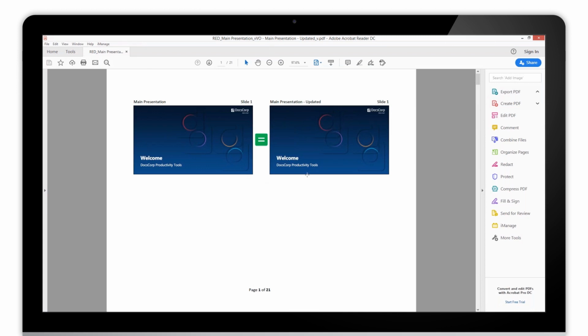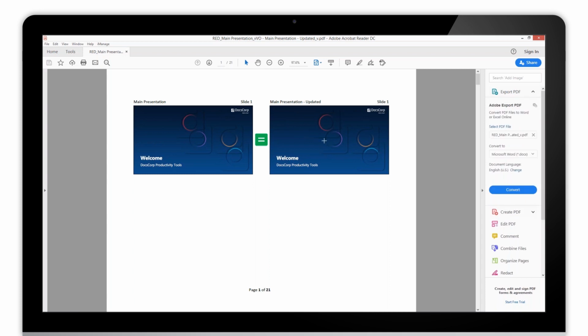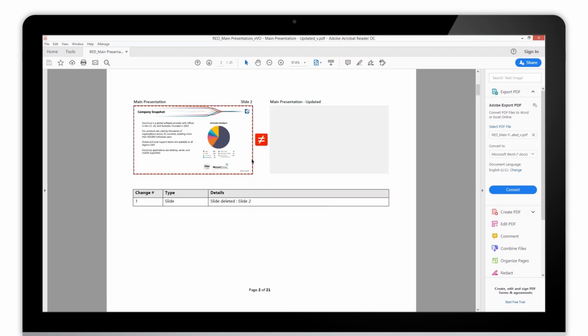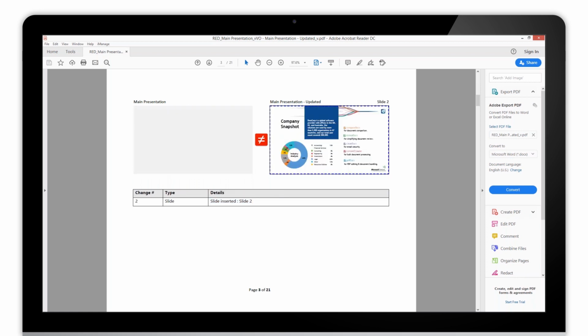So here you can see it's a single PDF, and now we've got the differences between the two slides. You can see my main presentation, my original, against my main presentation, my updated, which was my modified document. And now we can work through those slides. So you can see that slide one is the same. If I drop down to slide two here, you can see that in my main presentation, the slide was there, but actually we deleted that slide from the original. So that slide is no longer in my modified document. And the reason for that is because I replaced it with this one. You can see slide two wasn't in the original, is now in the modified. So those two, I've simply replaced the slide. And you can see that bit of commentary down there in the details button.